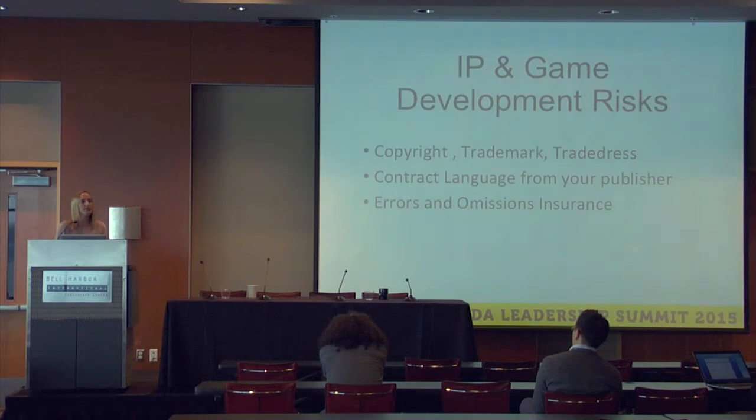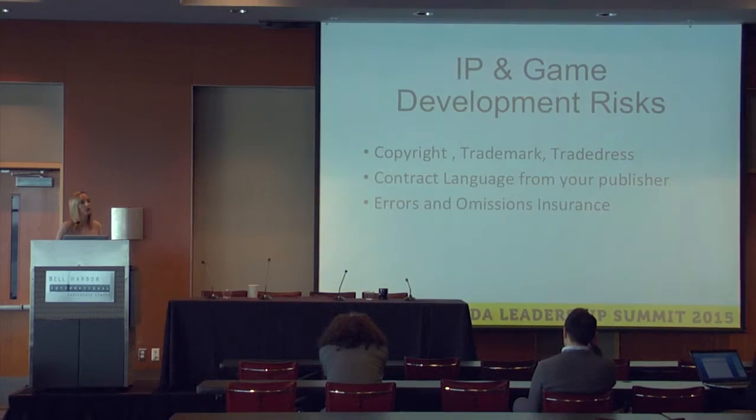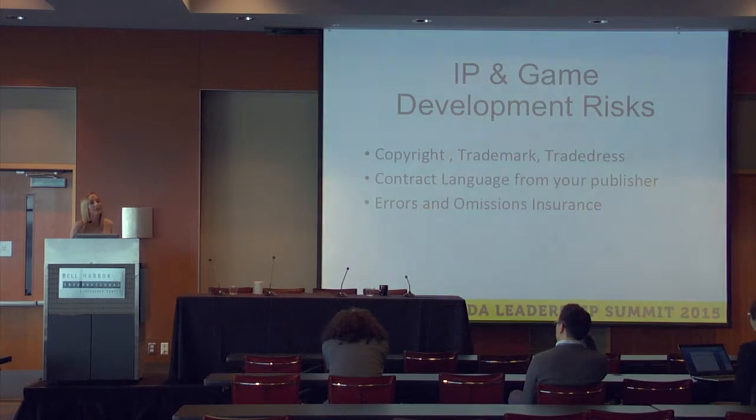And they're going to say sometimes you need to carry $1 million or $2 million of errors and omissions insurance. What you really want to focus on as a developer is making sure you're buying the right type of insurance. This is really the key takeaway, one of the key takeaways I want everyone to get. Just because something is labeled errors and omissions doesn't mean it's really going to cover your game. So make sure those things, copyright, trademark, and trade dress, are all in the policy.